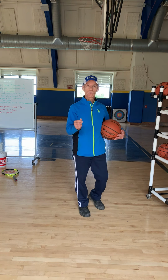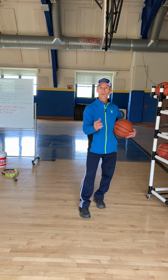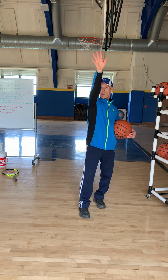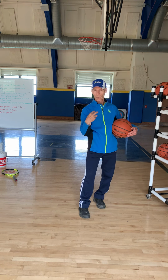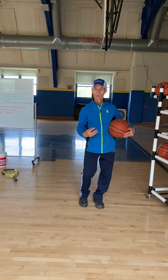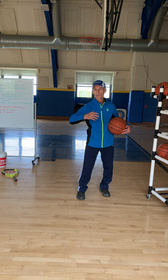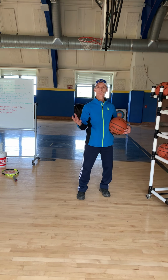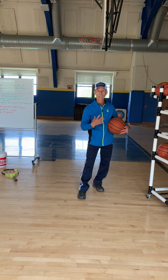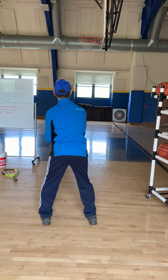And what I'm going to try to do is watch the ball flight, and you're going to be able to see whether it's going to go straight. Okay, and then I'm going to feel what it's like: was my arm tucked in? Did my hands go straight? So I'm going to do a little body scan of what's going on. I'm basically teaching myself. If I was with a coach, the coach would say, oh no, I see your elbow is flailing out. Okay, it didn't go straight. The coach would be telling me what to do. But if I'm paying attention to myself, I can self-correct. Okay, so let me show you a few.